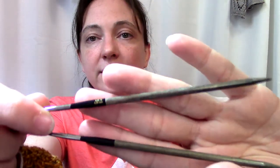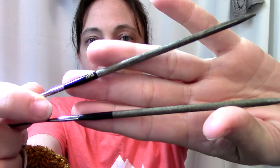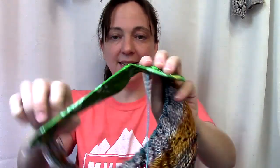So, another birthday present. I got several dollars to spend at the local yarn shop, the Hook and Needle. So I got myself some Lykke interchangeables of the driftwood. And they are amazing, guys. I love them. They're to replace my Cubics that have gone missing somewhere. I don't know if they're in the house or in the world, but they are gone. And now my needles are happily positioned in my needle case.